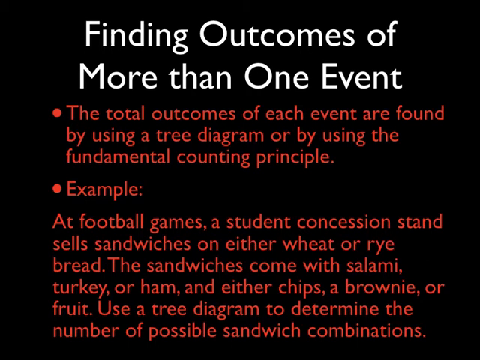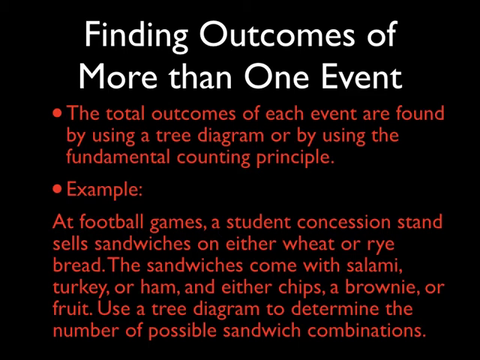There are two ways to find the sample space. We call that sample space: how many possible outcomes there can be. Now, if you want to be specific about what those are, for example, let's say 32 things that are the possible combinations of these three things, then that's when you need a tree diagram. But if you are simply asked what is the possible number of outcomes if this thing will happen, or if you consider these choices for this category and these choices for another category, then you'll just use the fundamental counting principle.